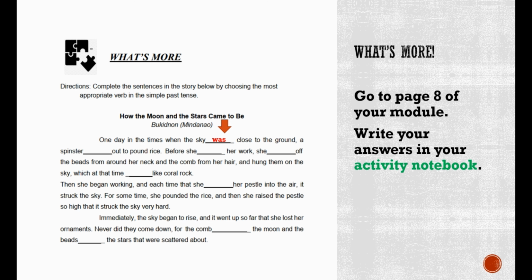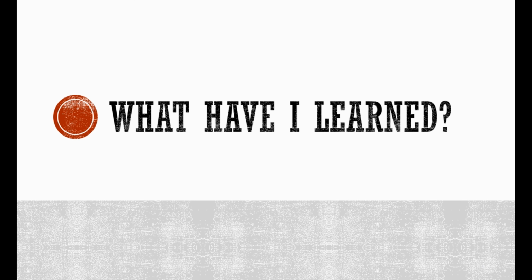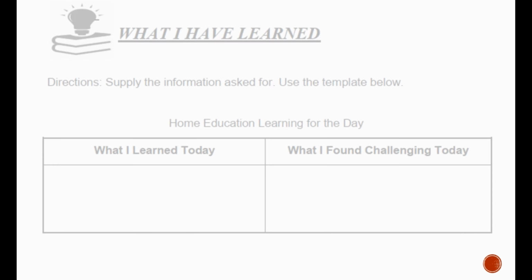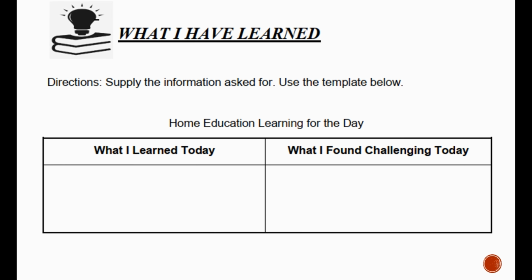Are you ready to answer the rest? Let's go! It's reflection time. What have you learned? Supply the information asked using the template below. Write your answers in your activity notebook. Home education learning for the day. What have you learned today? And what have you found challenging or difficult?